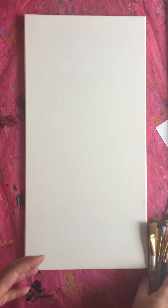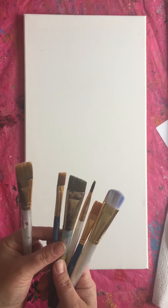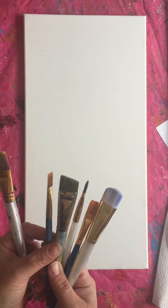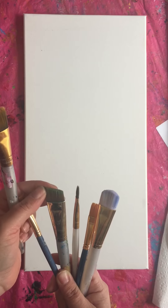What we're going to do is we need to do all of our background. We want it nice and dark because just like under the ocean, it's going to be nice and dark down there. We're going to be using blues, reds, your black, and maybe a touch of your white. I like these brushes — the stiffer it is, this one will probably be my base brush for the background. It's going to give me lots of nice beautiful strokes and nice texture.